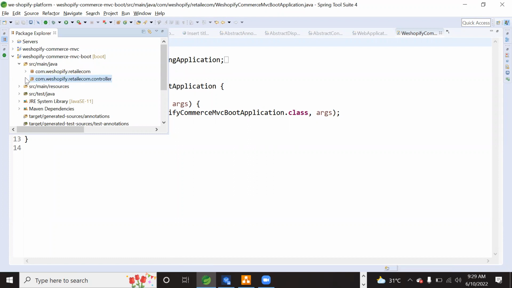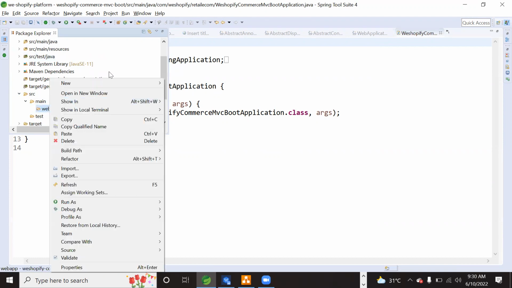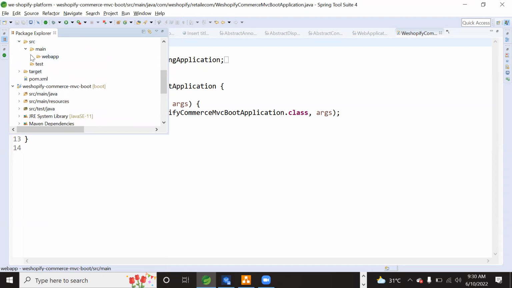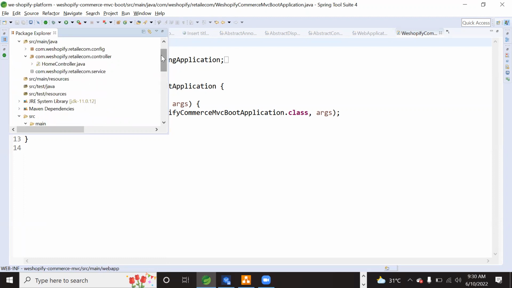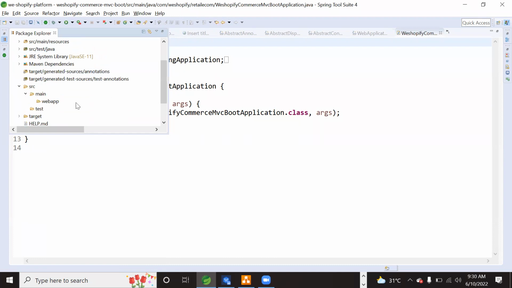Just the controller, nothing else. And for the JSP, let us take the webapp and then WEB-INF, the same structure, because we have to write JSP also, correct? So let me take the same WEB-INF folder from our traditional web MVC to here. Just let me take the JSP. That's it.